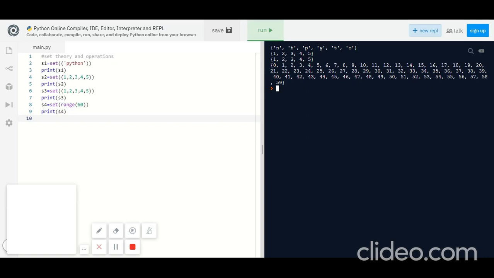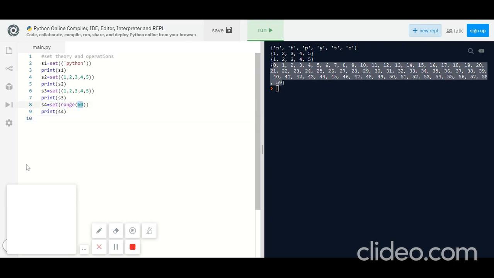And here is my fourth set, but as you can see 60 is not included, and that is because of the range function, as it begins with 0 and ends with the number before the number we mentioned here.